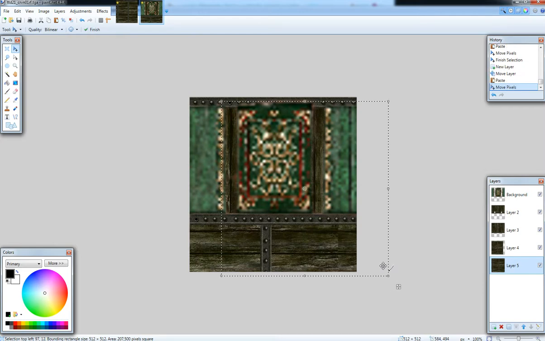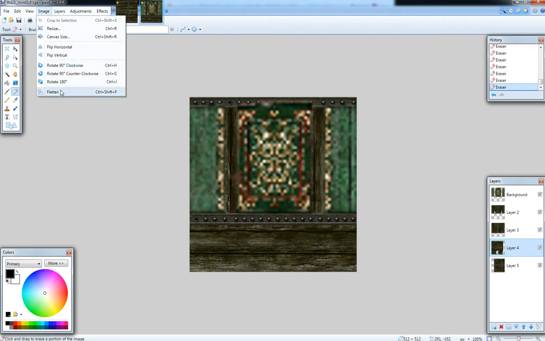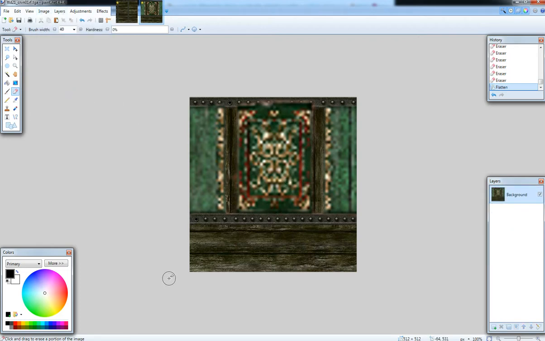And there, so now I'll switch back to this top one, and I'm going to fade away that metal. Now there's a line right in here, right? We'll just stitch that up. Now there you go, we redid that. So we flatten it. Go to image, flatten, bam. You got a new texture. As you see, it's combined them all.